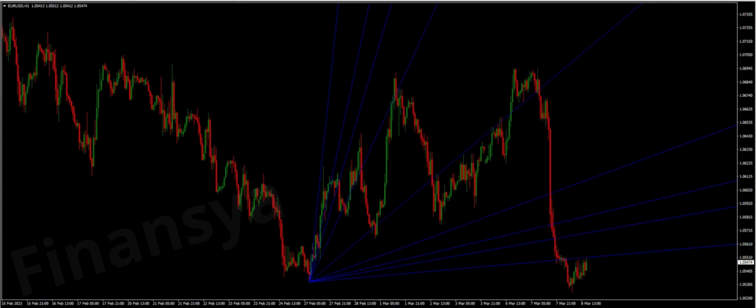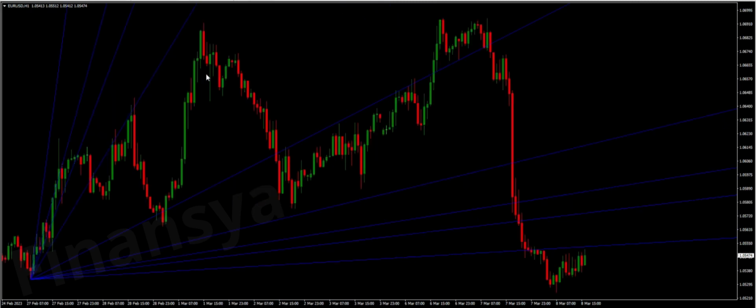Now, let us discover how to trade based on Gann fan levels. Gann fan levels act as support and resistance trendline levels on the trading chart. On the one hand, upward angles are located above the central line and specify resisting trend lines. However, downward angles are located below the central line and specify supporting trend lines.